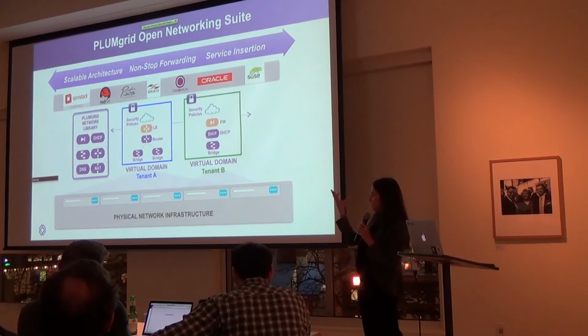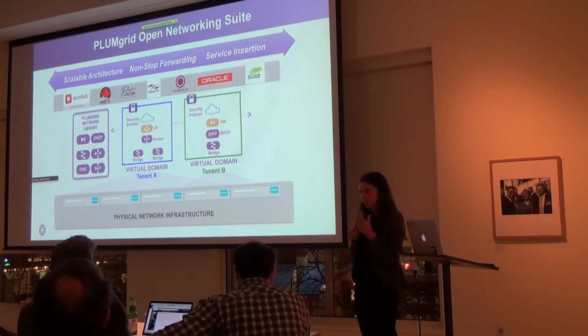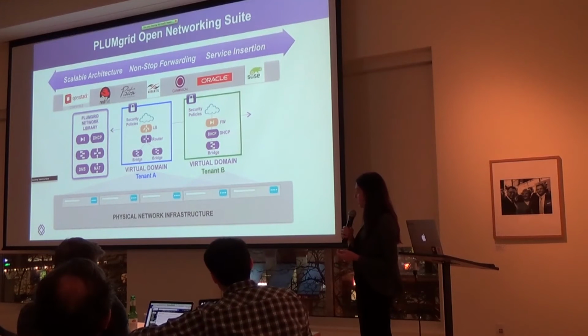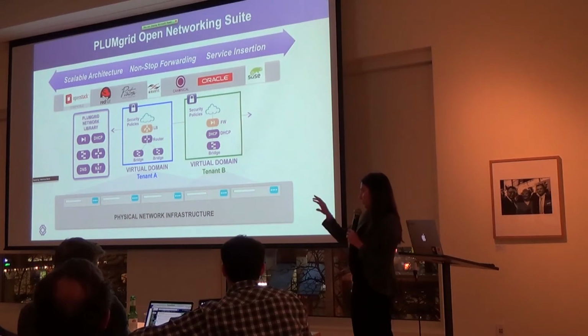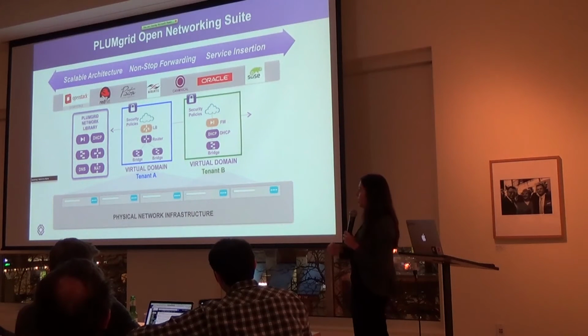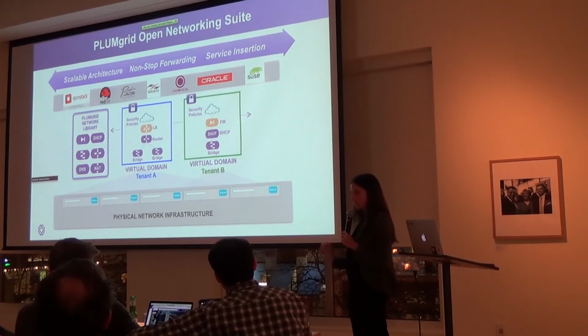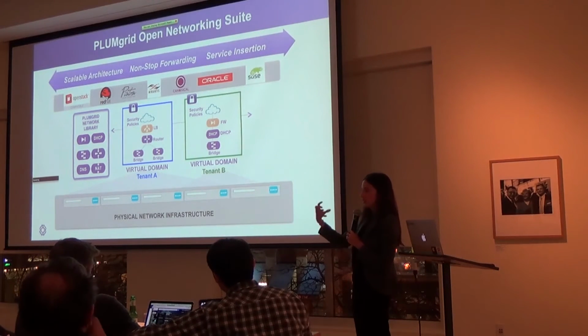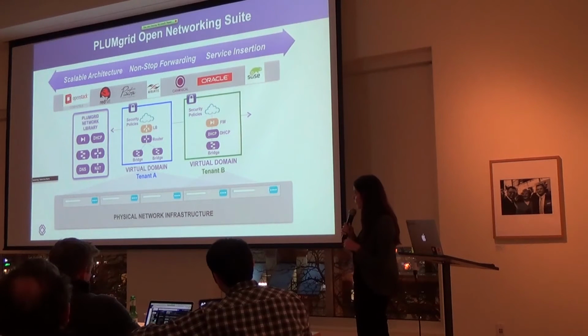We bring a differentiated concept of virtual domains, which we covered in detail earlier on, but the idea is that we have your physical network infrastructure, we deploy on top of it as an overlay solution. We give you the ability to create virtual domains, so these isolated multi-tenant environments. You can select from the PLUMgrid portfolio of virtual network functions.